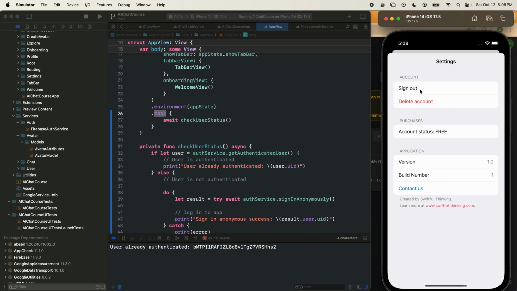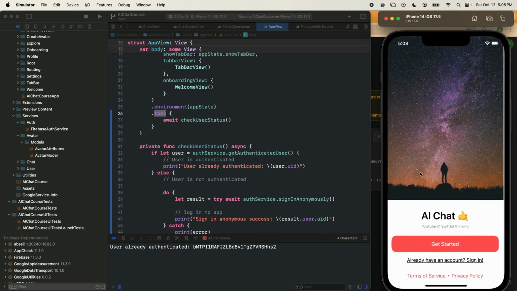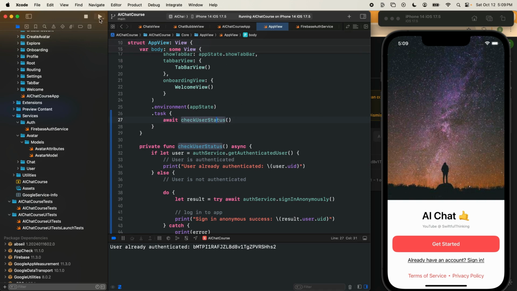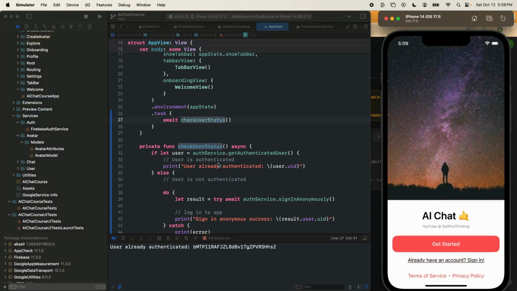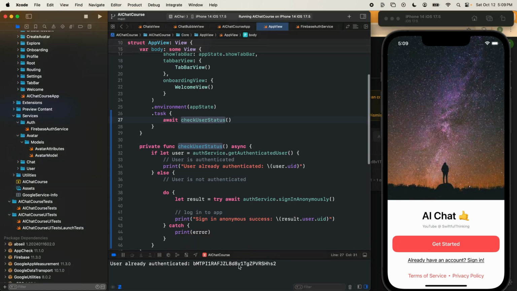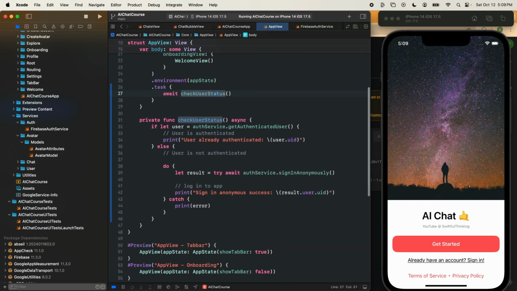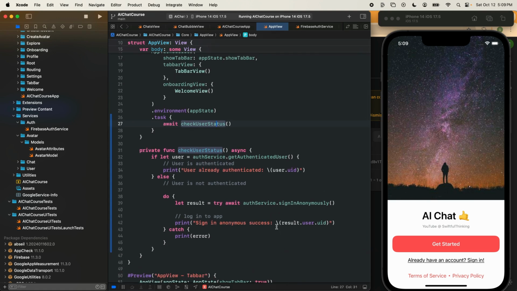I'm just going to go ahead and sign out for now. The sign out doesn't have any effect on the authentication just yet. So while we're signed out, let's just build it one more time just to make sure the user is still authenticated for our purposes. Cool. All right, so we've set up the ability to create a user ID through anonymous authentication. And now we can use that UID in the rest of our app. That's all from this video, but we're going to do more sign in the next video.